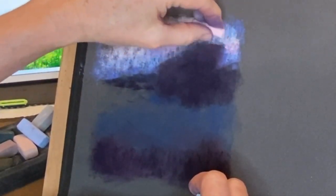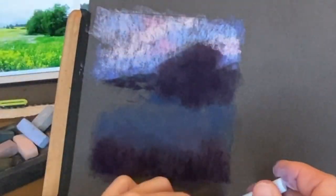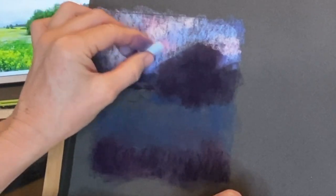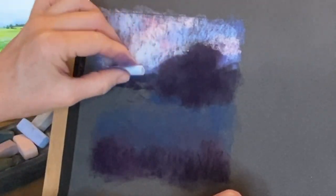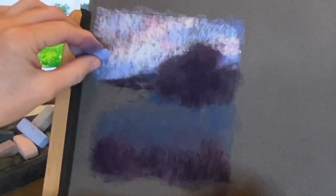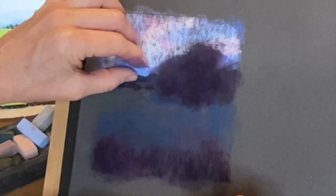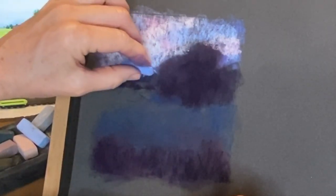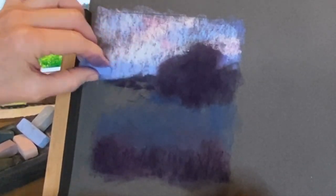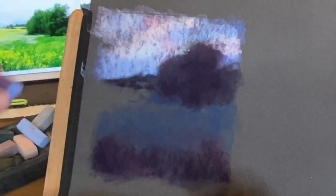I know sometimes people talk about this a lot. That's a common question I get: how do I change a color palette? How do you pick out your colors? How do you know what colors to pick if you're doing that? Why wouldn't you have just painted that green and yellow? Lots of questions like this. And sometimes I just want to change the mood, and you can definitely do that with more of the blues and these soothing colors. To me, I just really like these colors. They feel peaceful. That's why I called it Perfect Peace.